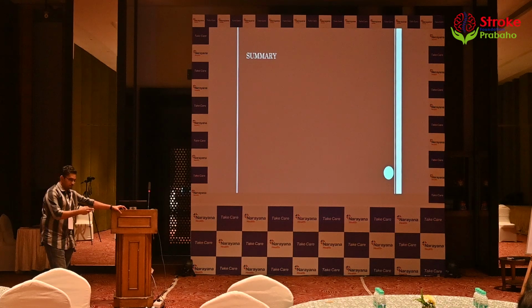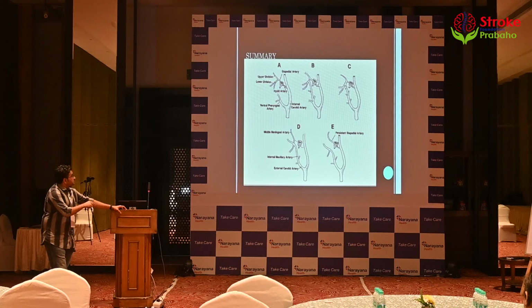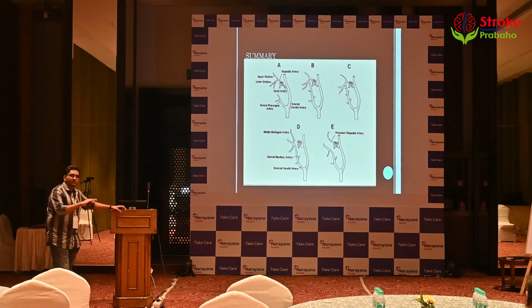Can you explain this reversal across the middle meningeal? If two systems are communicating with each other, this was the embryologically dominant system. This is the developing system. At that time, the flow is actually top down. This develops, annexes this. So the flow reverses across the foramen. The middle meningeal has components from both these systems. And that is one of the reasons why you get a lot of variations in the middle meningeal artery.